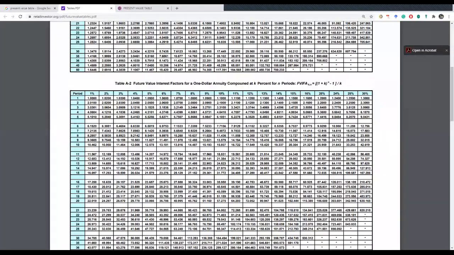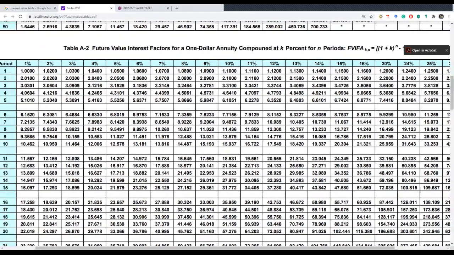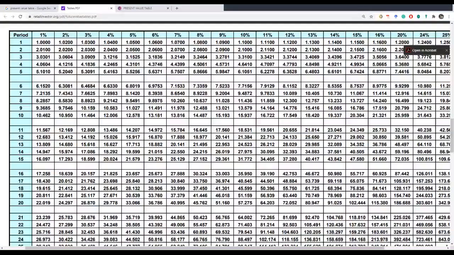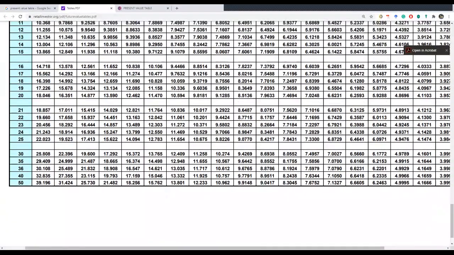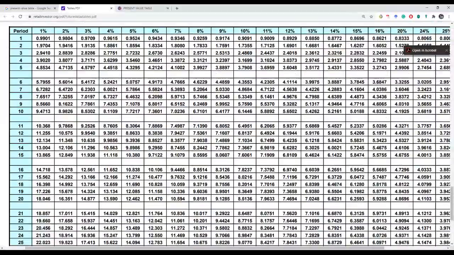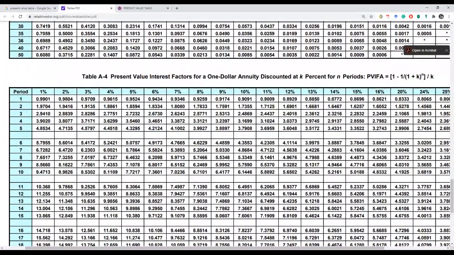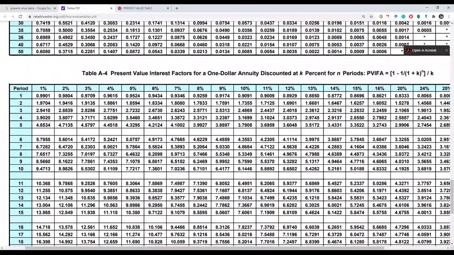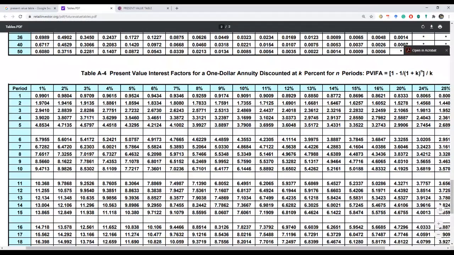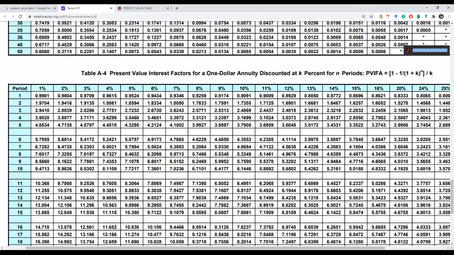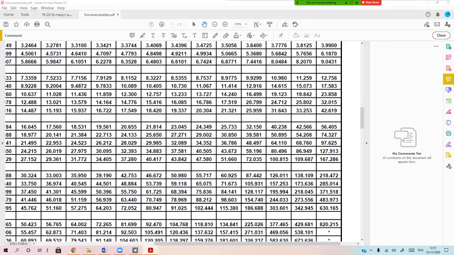So this was until 50 years. I hope you can see my screen. So that's for the future value. On the present value table, the present value table to infinity. So let's say take 10%, so we can see where 10% is. Unfortunately, I think I can open it. Yes, I think that's better, so that I can be able to ink. Let me share. Yeah, there it is, hope you can see.